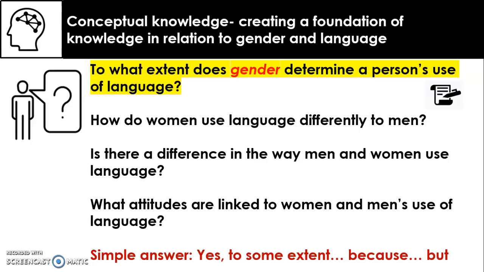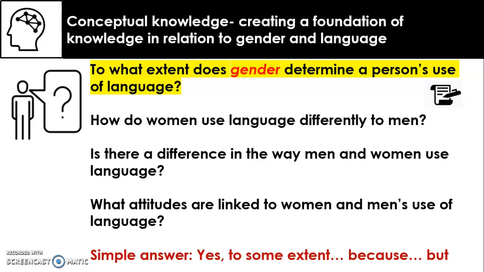So, although we're looking at an umbrella term of gender, the reality is it could be presented in different question formats in the future. So when we move forward and we're beginning to introduce theory and concepts, we'll always try and link it back to a question format, okay? So we're going to keep using this primary yellow question here: to what extent does gender determine a person's use of language? But I just wanted to make you aware that potentially in the future, the questions can vary and have a slightly different focus. They can use the word women, men, gender, but really they're asking the same thing. Gender diversity: to what extent does gender, a person's male or female identification, determine their use of language?